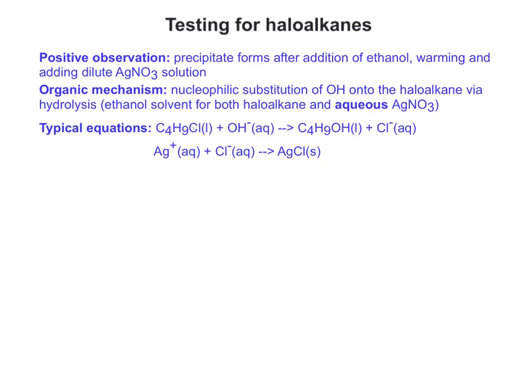So this time it's a little bit more involved. The positive observation is a precipitate being formed after the addition of ethanol, warming, and adding dilute AgNO3. And just making a quick correction there, I should have said nucleophilic substitution of OH minus, not just OH, onto the haloalkane. So it's a hydrolysis reaction as well.